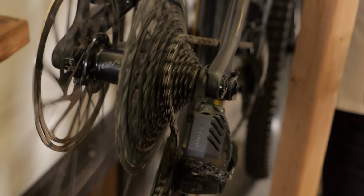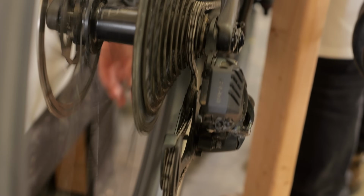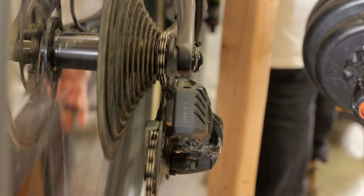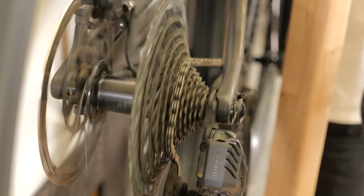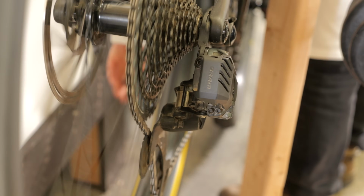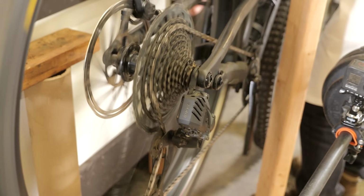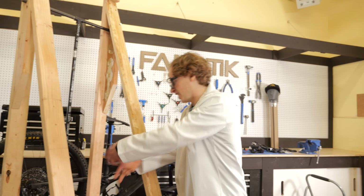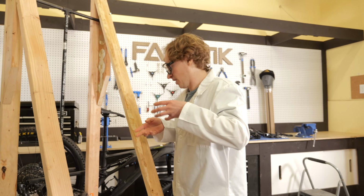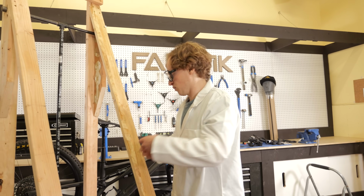I have a funny feeling it's, I think it's all gonna be okay. No stress. It's fine. Wow. Everything's fine. All right, so in fact, the derailleur and the hanger are fine. Now what's happening is it's just moving the derailleur away in the direction that all the joints and the pivots work.